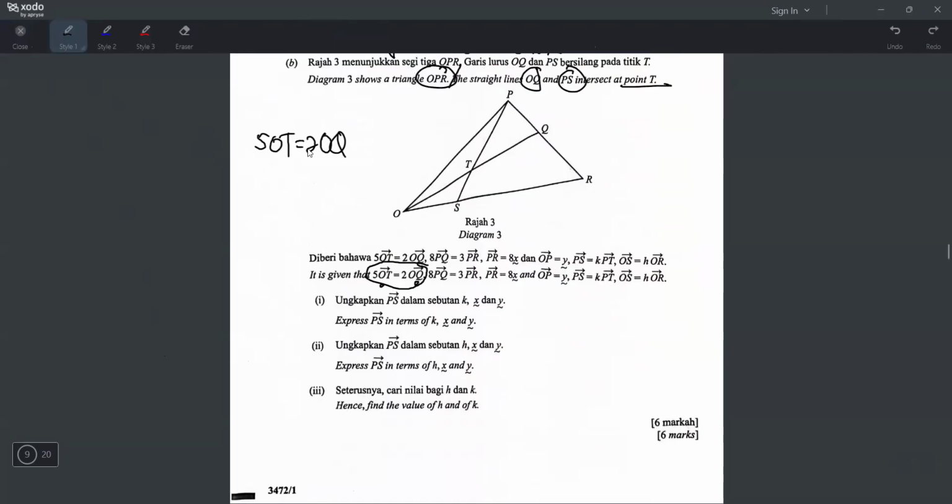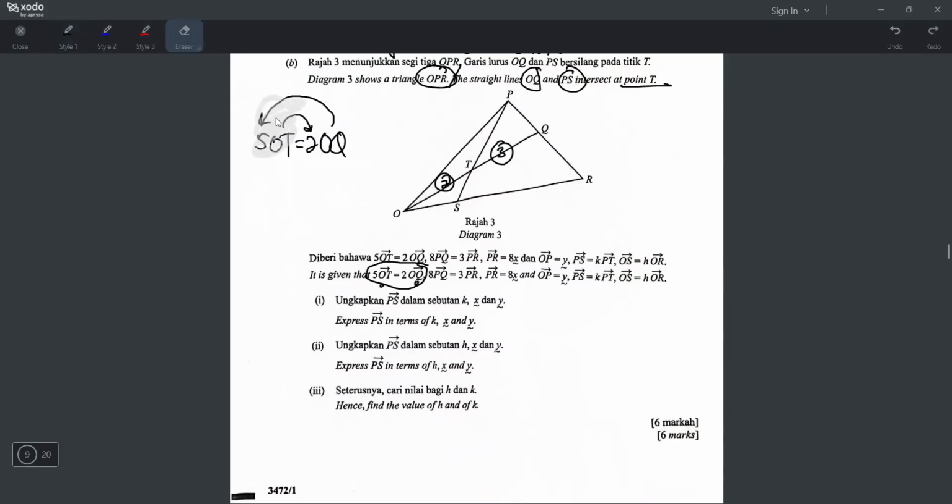How can we take out the ratio from this? So you have to read it like this: OT 2, OQ 5. It's like a rainbow format. So OT reads 2, OQ reads 5. You must read it inside with inside, outside with outside. So OT ratio is 2, and then OQ is 5. That means here is 3, because OQ is the whole thing. So 5 minus 2 is 3. So this is the ratio.